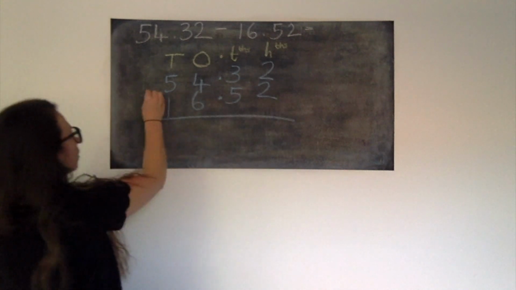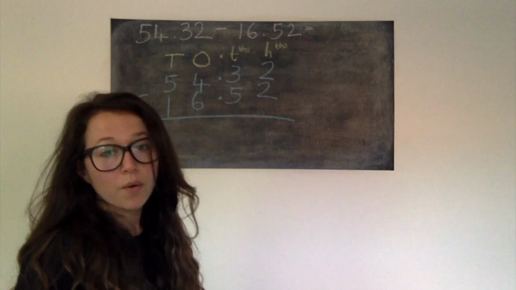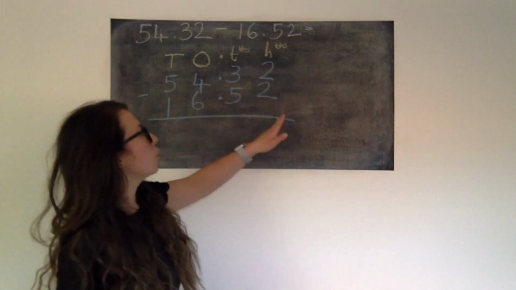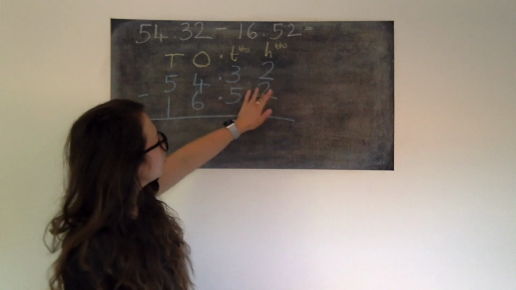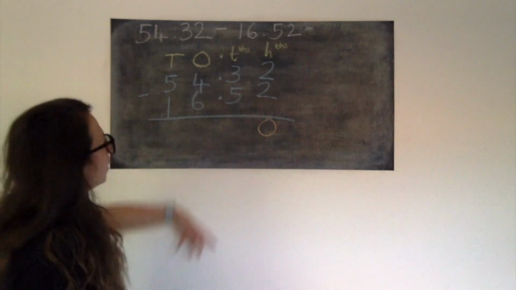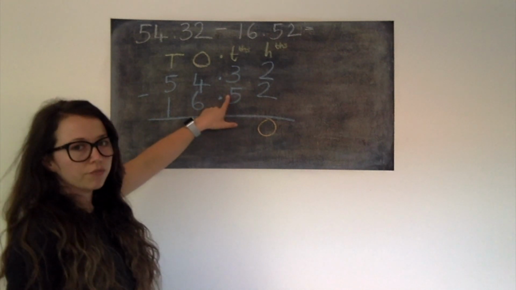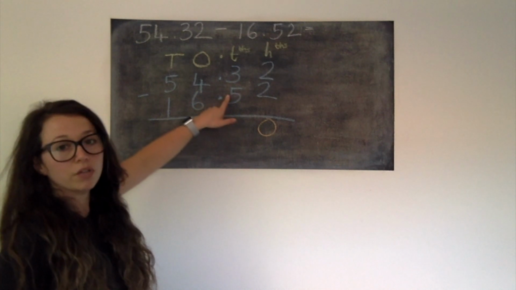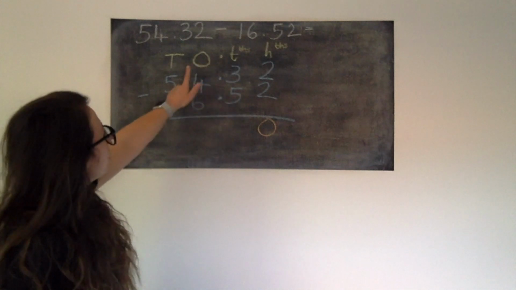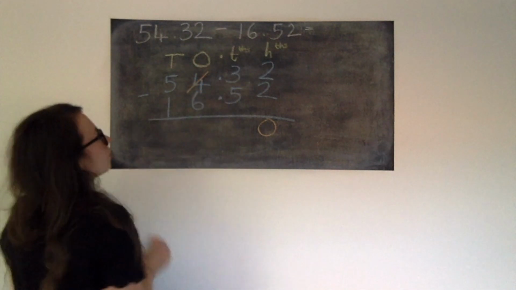Okay? So, same as addition, we're going to start with our smallest value, which is our hundredths. So 2 hundredths take away 2 hundredths, that's easy, gives us nothing left. Now I've got 3 tenths and I need to take away 5. I can't do that, haven't got enough, so I need to exchange. So I'm going to go to my units column, and my ones, and at the moment I've got 4 ones.